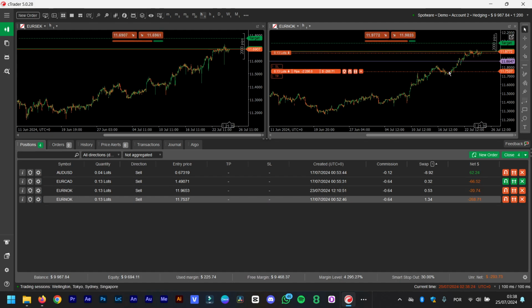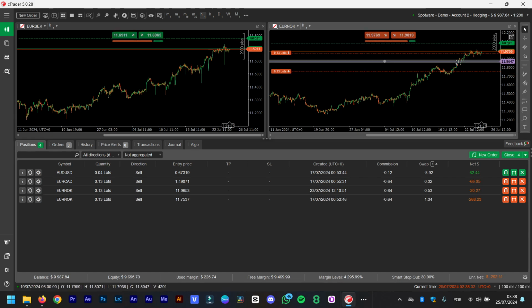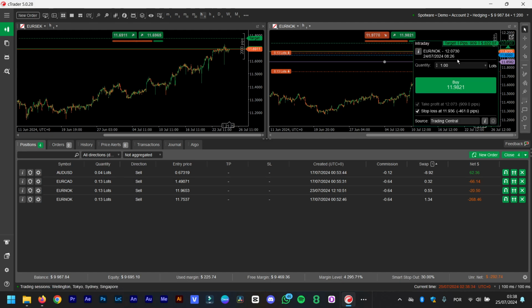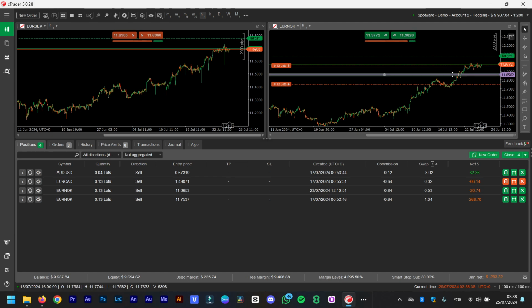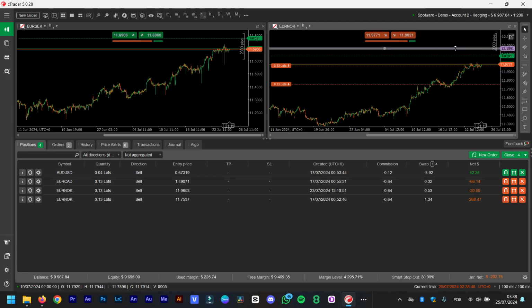And as you can see, I opened a trade here. The chart went against me, and so what I did is I opened another trade to get a better average price. Now, if the chart goes even more against me, I want to try to open another trade like right here, more or less. Okay, and then if that happens again, then I'm gonna see what I'm gonna do. But as of now, we have a lot of margin yet. We're still at 2 or 3% of drawdown, so we're pretty good.